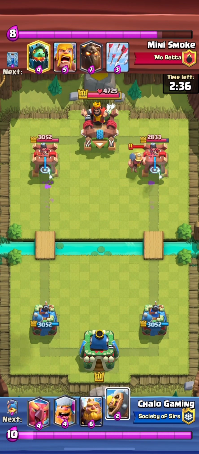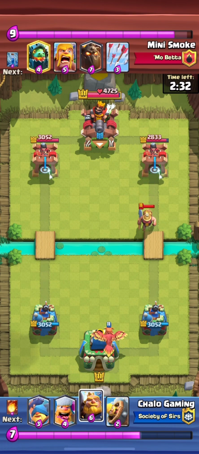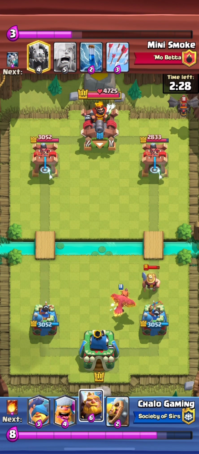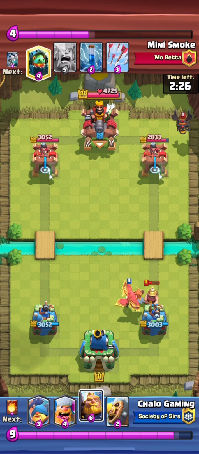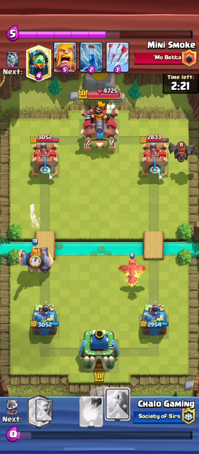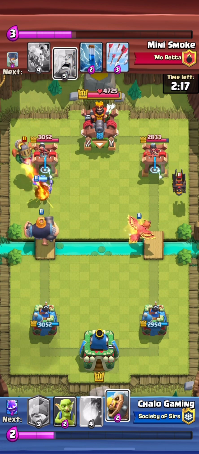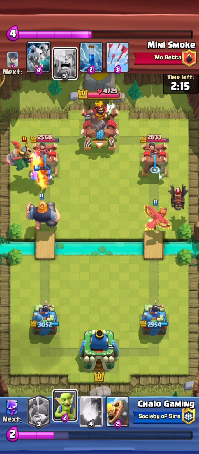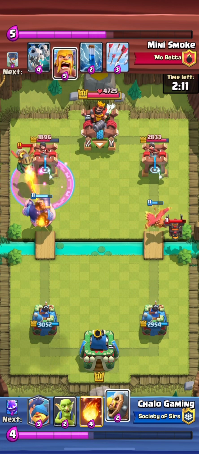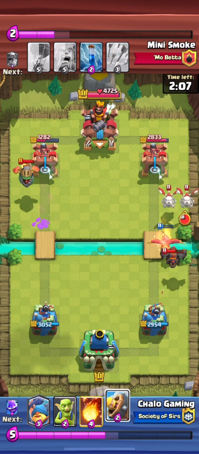We have the Phoenix, and we have a Fireball against air units, well, and an Electro Spirit. But what this means is that we're going to have to cycle Phoenixes very, very quickly in order to play against his Lava Hound pushes. Since we know that we don't have enough air cards and we actually wasted the Phoenix, we're going to go with the Lumberjack Royal Giant attack in order to try and take his left side tower, because we believe that he's actually going to take our right side tower only with the Lava Hound and other air cards.